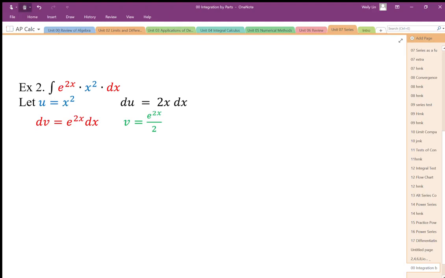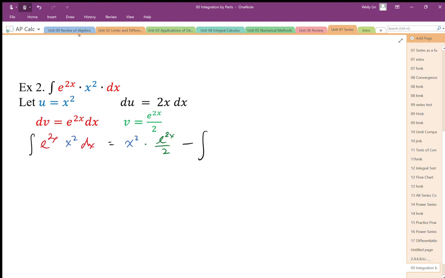So when I write out my original integral, the pieces were e to the 2x dx, that's that part, and my x squared part, and I'm going to break it up into the new parts. So it's going to be uv on the outside of the integral, and then this is a key part. This is the make or break: the new integral that I end up with.